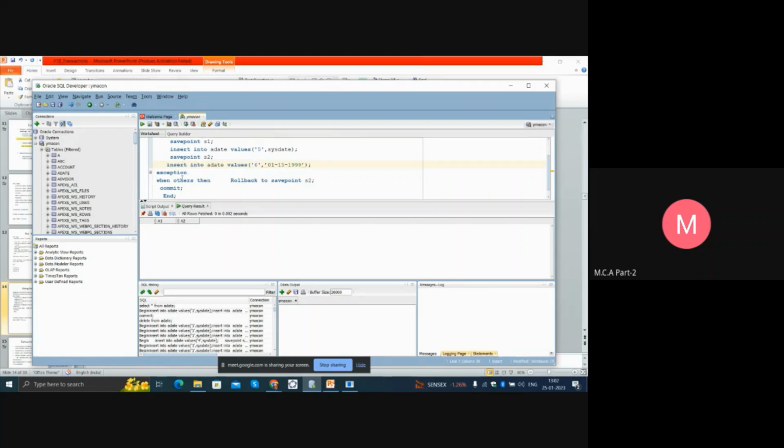When this fails, we have an exception, so I will come to this exception part, and I say roll back to save point S2. So I roll back up to this point. That means the tuples prior to that are saved in my database. Whatever data I inserted previously, which was correct, gets committed into the database. Notice where I put the commit. I roll back to save point S2, and then I say commit whatever is there to make that durable in my database.